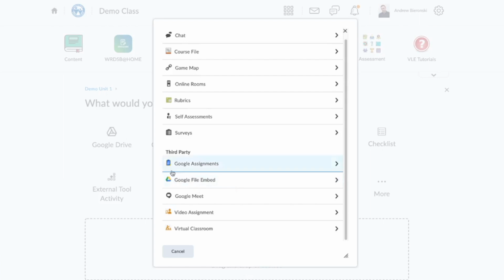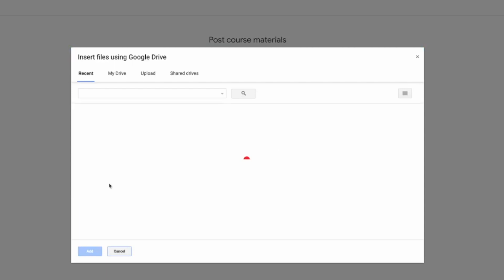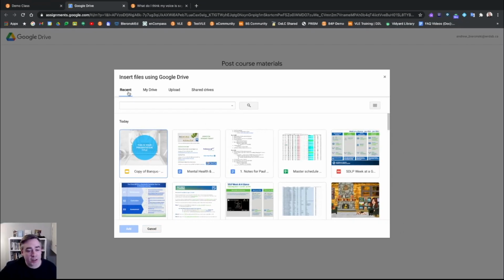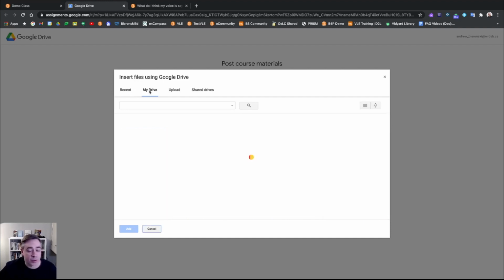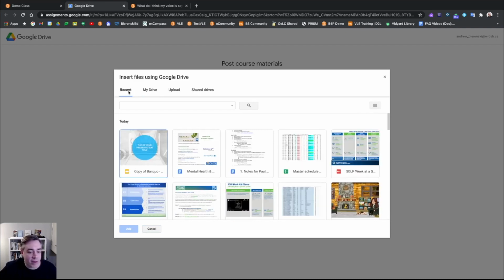You can use either. If I click on Google File Embed though, it'll pop up here and it's going to check, are you using your board account? And you're like, yep, that's good. I'm going to click select file. And right here, you can see much cleaner. It goes right to my recents and it looks really good. And it's bringing my information across right away. I really, really like this option. I can go to my drive and search through my folders here very quickly as well and find my information. You can see it's just much more responsive and a great way to find things.